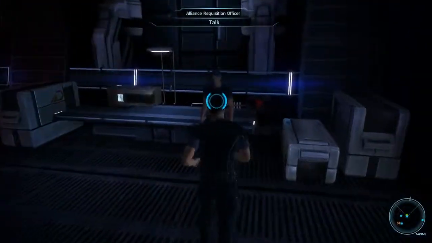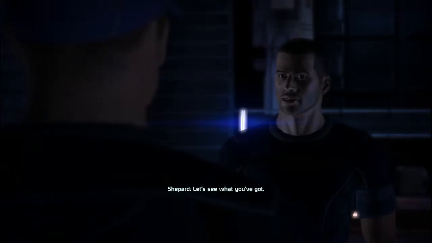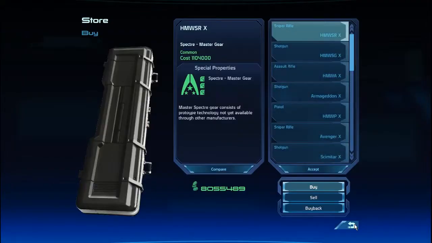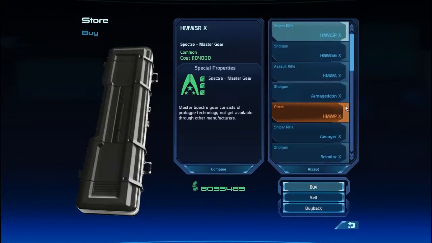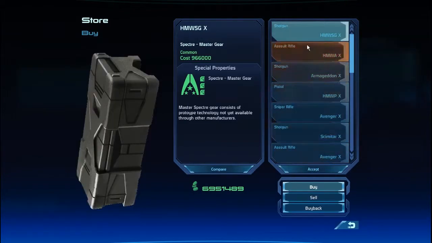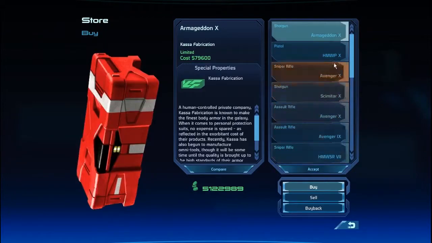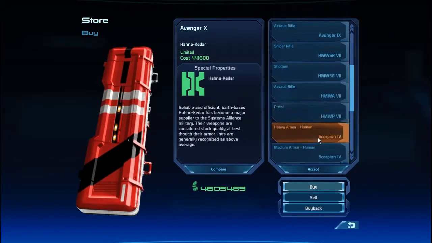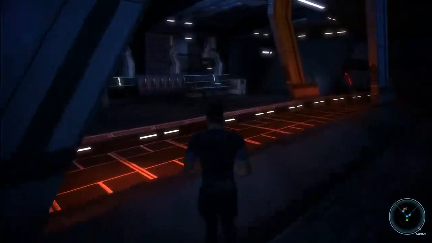Alright, and... Looking for supplies? Let's see what you've got. You bet, Commander. And ideally, I'd like to see the Colossus 10 armor again as well, but I don't see it, so it's no big deal. Alright, so let's grab that. The Titan 10 armor, that's a pretty decent armor from what I saw, so I actually want to buy a second set of the Spectre 10 equipment. And there we go.